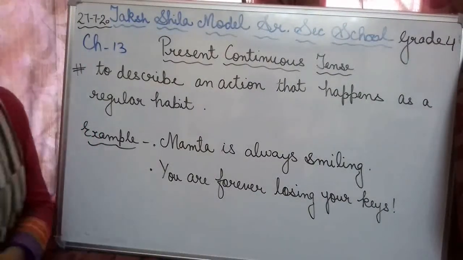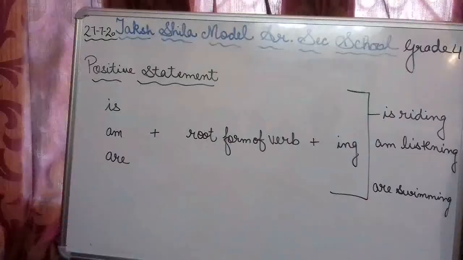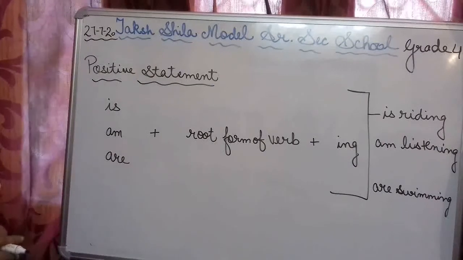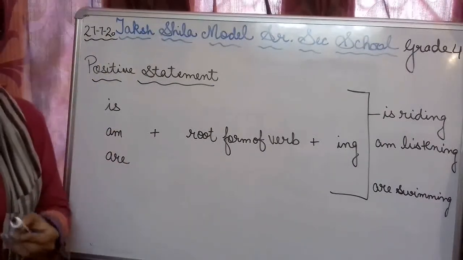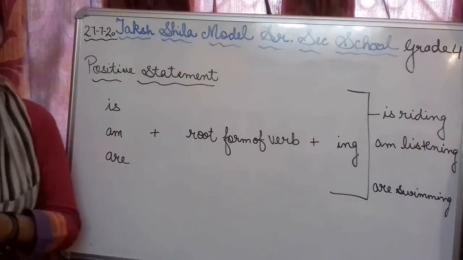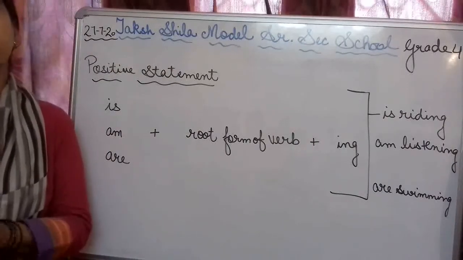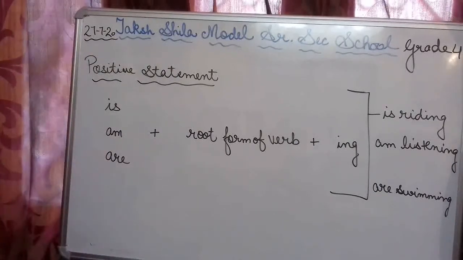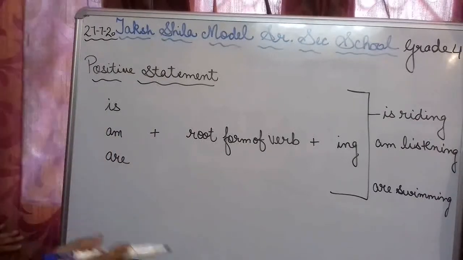Clear? Okay, now we'll learn how to frame sentences. Now kids, we will learn how to make a positive statement. We have already learned in the previous chapter, in simple present tense, subject plus first form of verb plus s/es plus object, right? So the same way here we are going to learn about the present continuous tense.